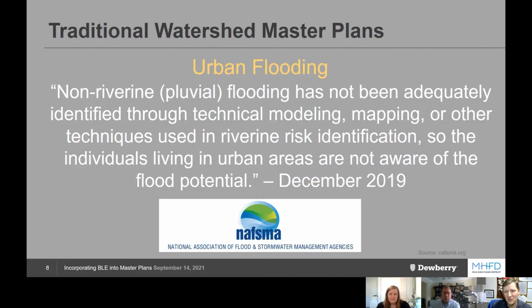And approximately 25% of all flood damages occur outside of the mapped flood zone. NAFSMA even went so far as to say that the flood hazard posed by urban flooding is just as significant as addressing riverine and coastal flooding. Yet it's something that we don't typically account for, at least not in the traditional process that we've used.